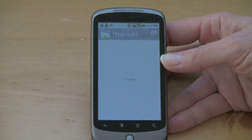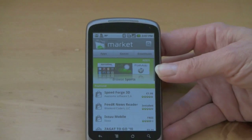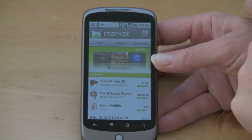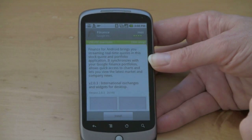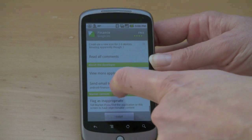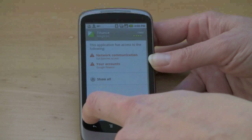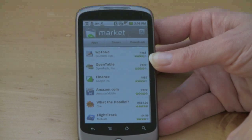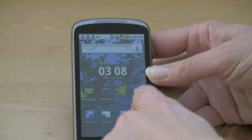Next we'll take a look at the Android Market, where you can download free and paid applications. This is what it looks like on 2.1, pretty much like 2.0 if you've used the Motorola Droid. The initial screen shows you apps, games, and things that you've downloaded before — it remembers. You can hit the search button to search; it's very fast and responsive. You see a description, screenshots, and user comments. If you want to install it, just hit the install button — it tells you what permissions you'll use and starts downloading in the background. You can go home and see the little status indicator showing the program is downloading.